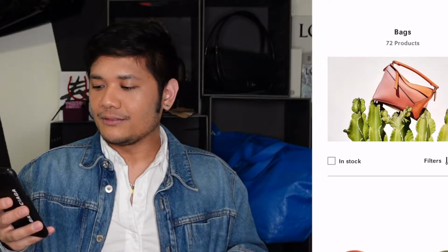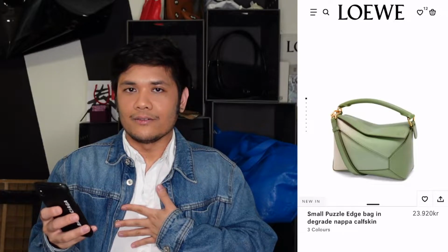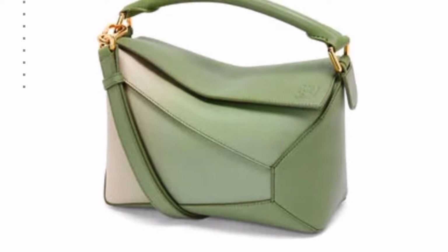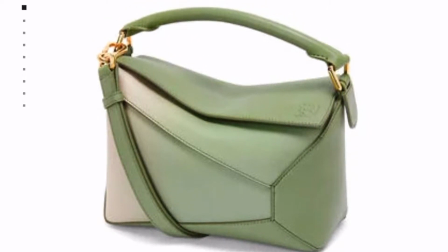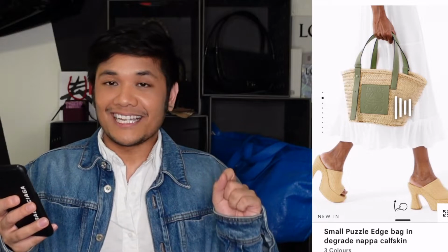Oh, they have it categorized in bags and baskets. I'm gonna click on bags, maybe it'll include the basket bags in there too. So, let's see, ooh. If you know me, you know I'm a huge fan of the puzzle bag. I love the shape. There's a new take on it called the Puzzle Edge, where the pieces of leather run together, and then the way that they're sewn makes an edge in that typical puzzle shape, right? But then the interesting thing about this is that the way, oh my god, this website. As I'm scrolling through, they put a video of a basket bag in the middle, so we're just gonna ignore that until we get down there.